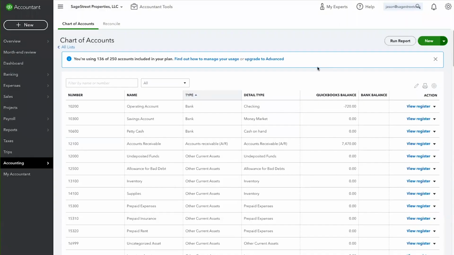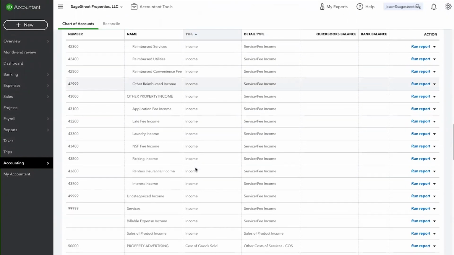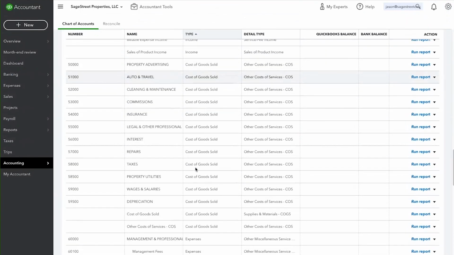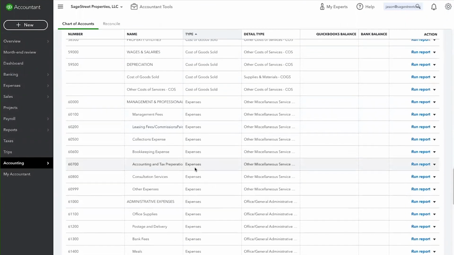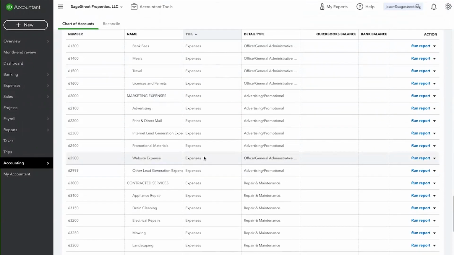Okay, again, in the resource section in the downloads of this section, you're going to have your sample chart of accounts that you can use to import and create your chart of accounts exactly as you see it here. And again, this is a very robust, thorough chart of accounts that has been developed over years, so it should be very effective for you. If you need to update it, feel free to.